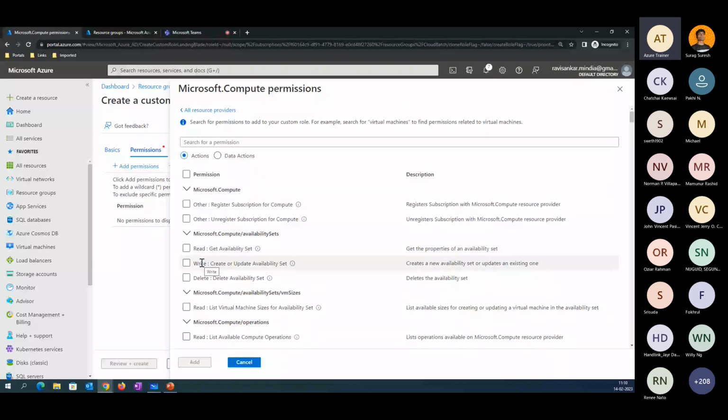For example, at the VM level itself, you may have a number of different options available. If you want to configure it for a particular user, for example, Robert needs to have only a set of permissions configured. Robert is only allowed to change the IP address, or only allowed to change a particular set of configuration. Is such an action possible? It is possible with the help of a custom role.